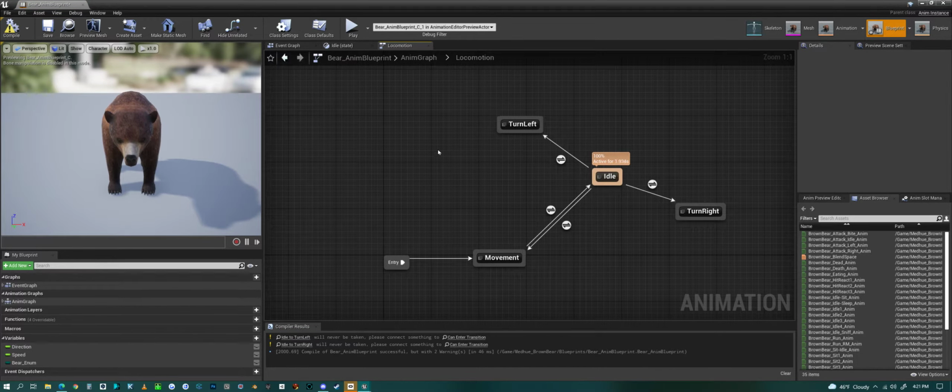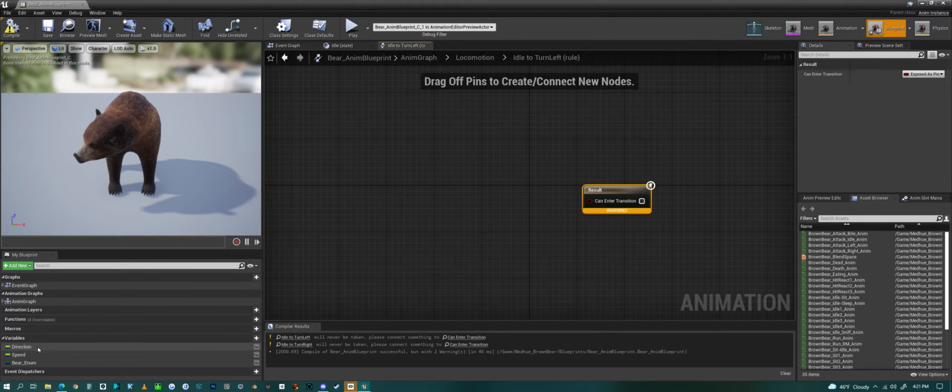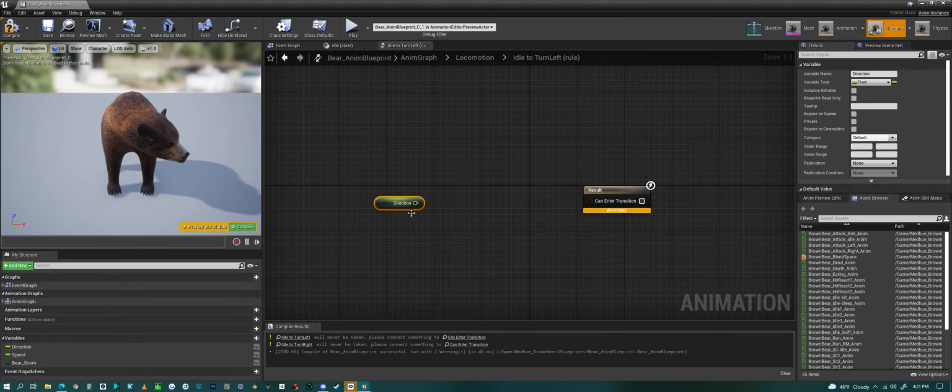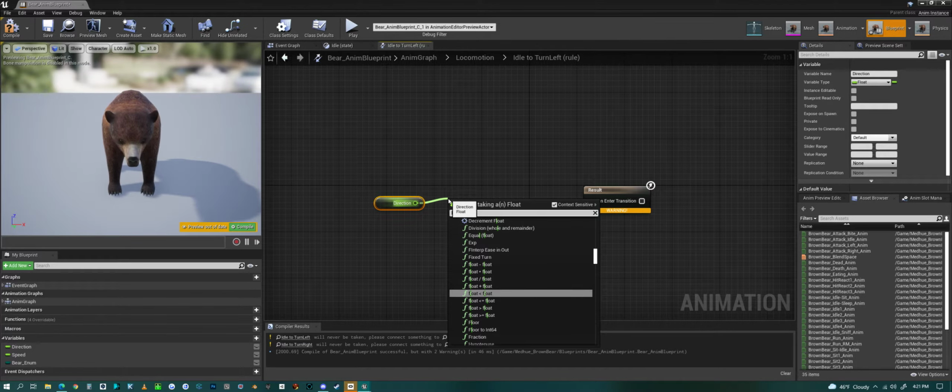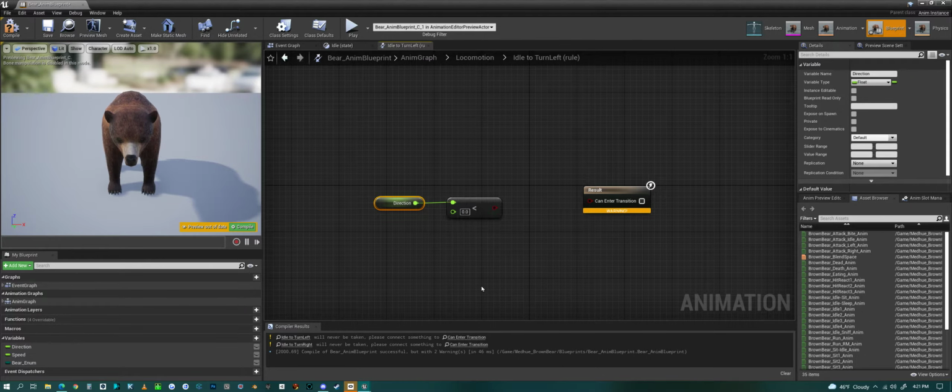All right. So now turning is a little bit different. We have a direction when turning. Okay, we're turning in a specific direction. So get direction. Now, turning can be a little bit tricky. It's kind of funny how all these different game engines have the same issues. I'm going to use, we're turning left, so I'm going to type in less than float. If direction is less than negative 0.1, could go a little bit higher too. The only reason I do that is sometimes the turning can be touchy and move around.